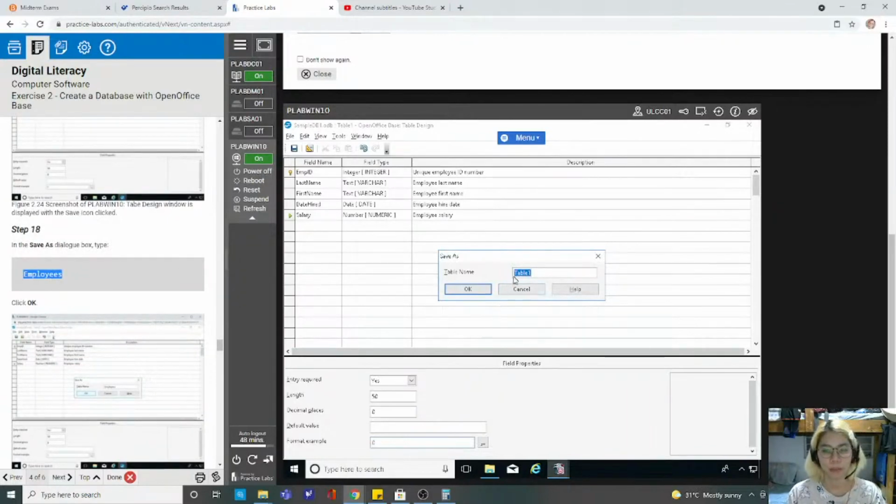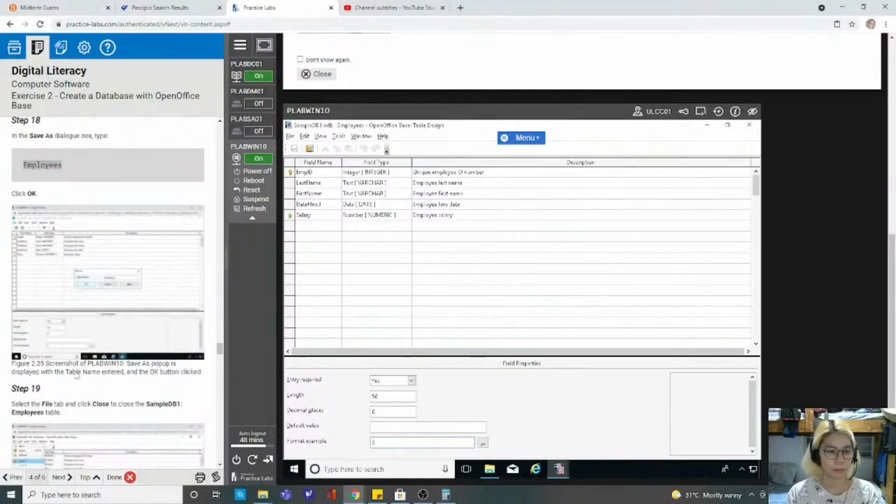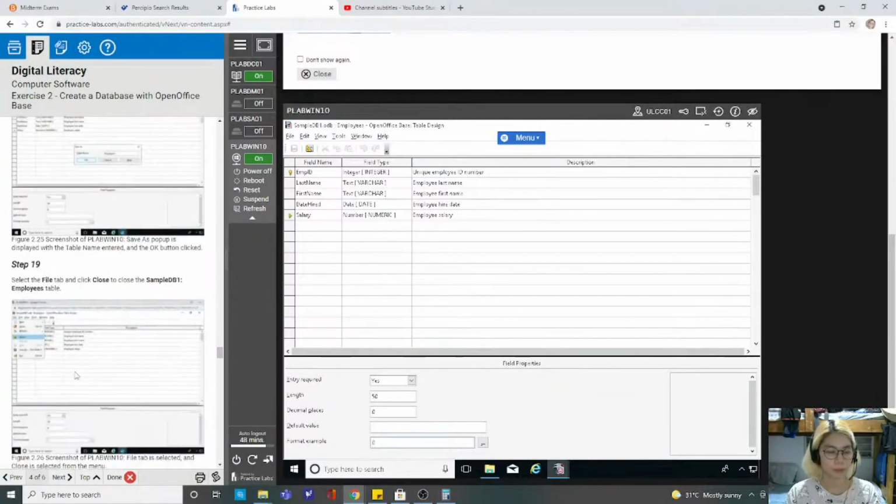File name will be employees. Then click OK. Select the File tab and click Close. Close the sample DB1.